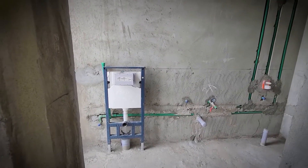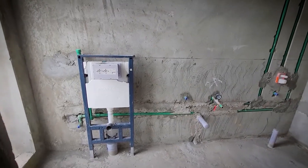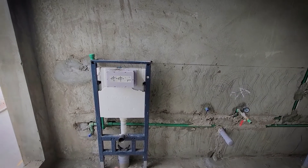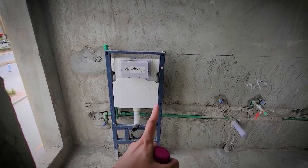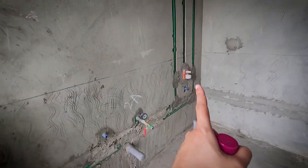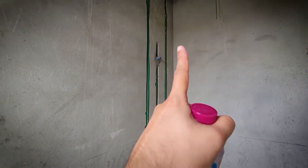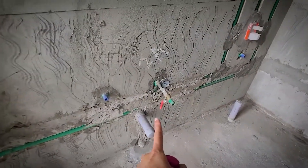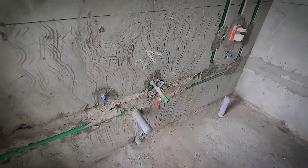Another important thing for any project is the plumbing work. I'm currently in apartment 2A, which is a second floor one-bedroom apartment. This is the wall hung toilet unit — a concealed fitting behind it — and again all the plumbing work for that is complete. That's the concealed shower unit that's going in, all the pipework is done, and you'll eventually just have the shower head hanging from there. As you can see, all water tested — the entire system is pressurized at the moment.